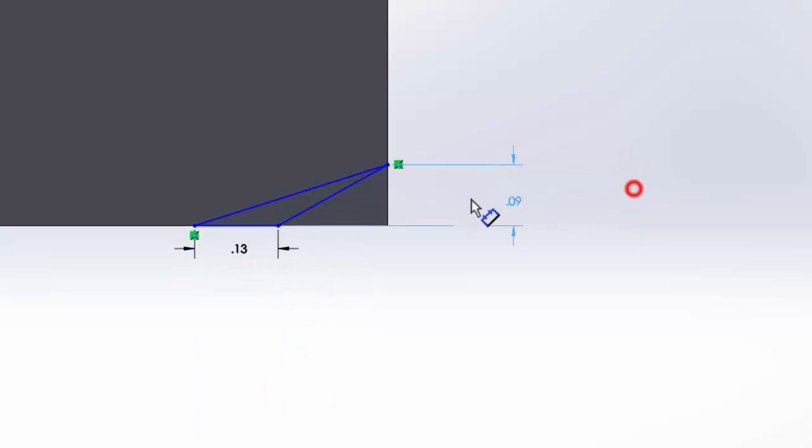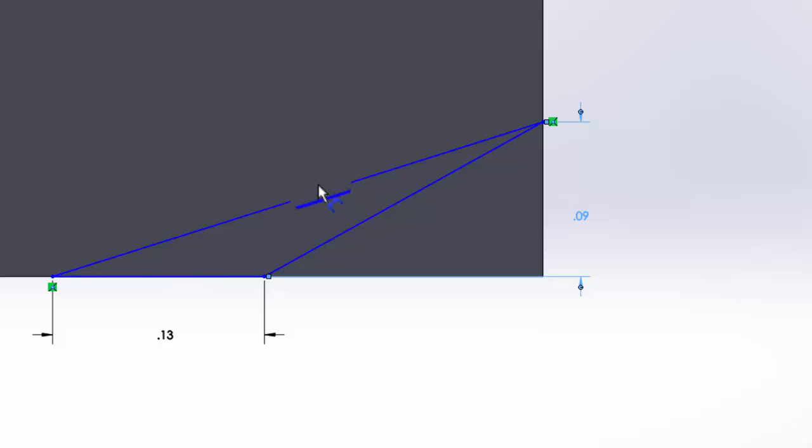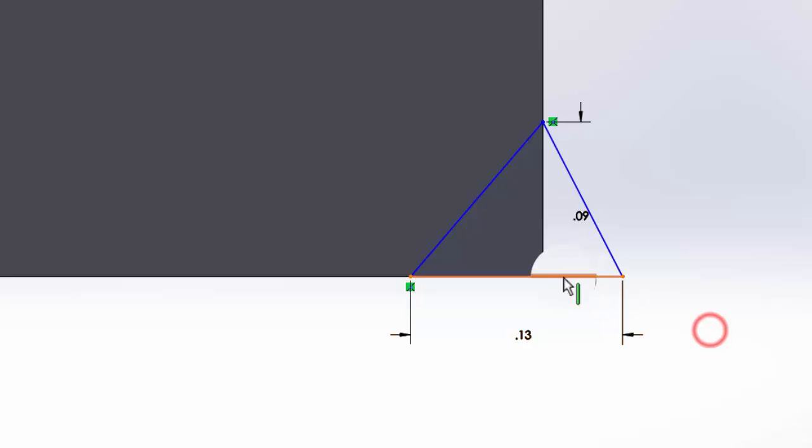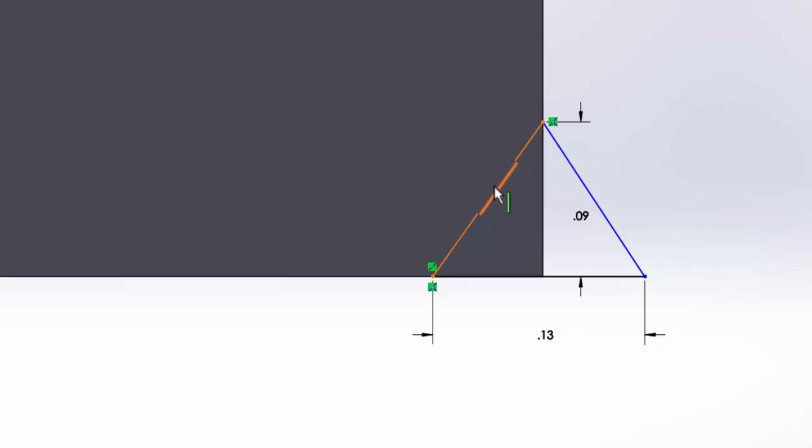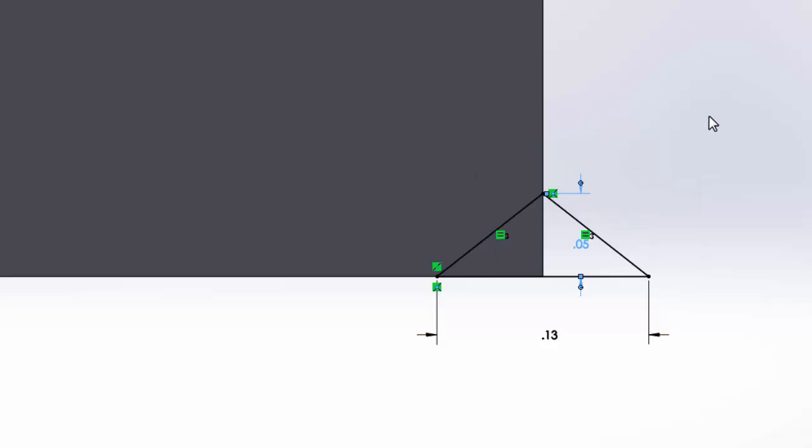We'll bring this up, bring this over, and zoom in. Hit escape a couple times. I'm going to drag this over. There we go. Make sure that this line, hold the control key down, and this line are collinear, so it stays right on that line because it was kind of coming off there. There we go. Now they're collinear. And then if I make this and this equal, then it will always be an isosceles triangle. So I can change this to 0.05 if I wanted to. But these two will always remain the same. Hit Control Z, and that's an undo.